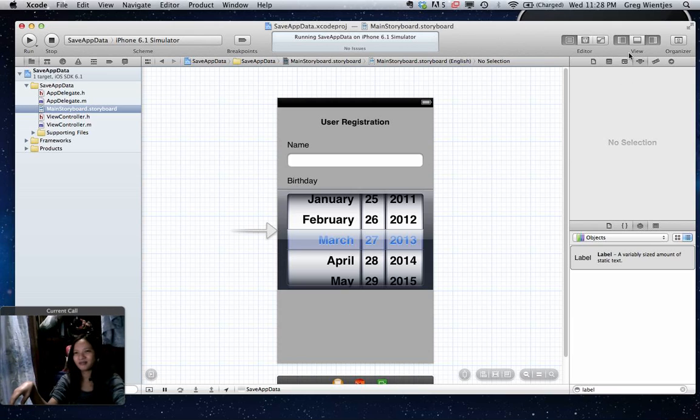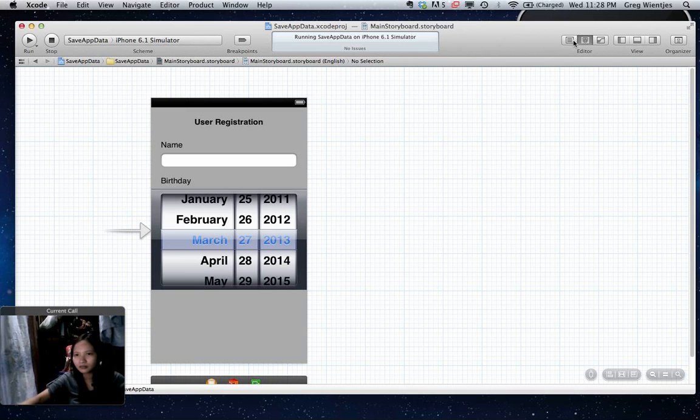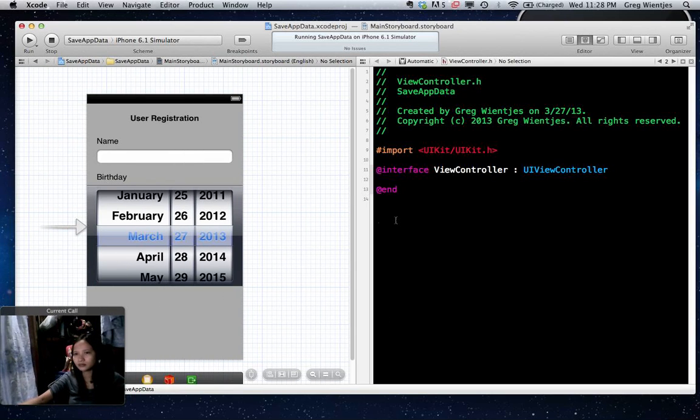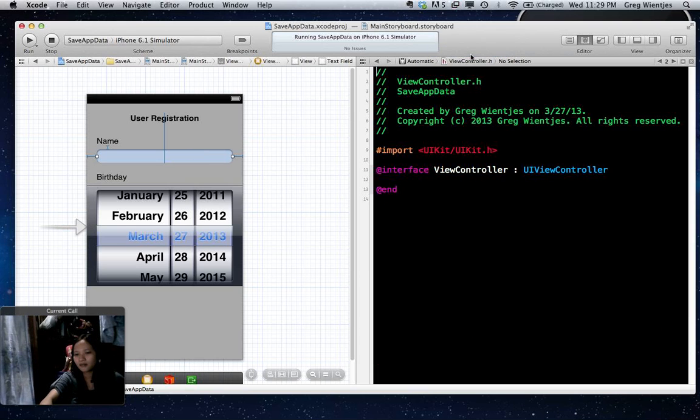So now what we'll be doing is we need outlets for these two user interface elements. Let's open up that assistant editor, and we've got the code for the view controller here, and then our nib file. First, let's go to the header.